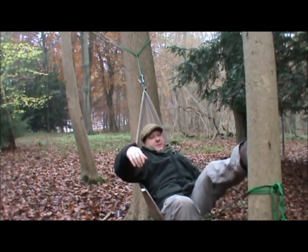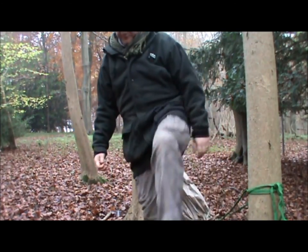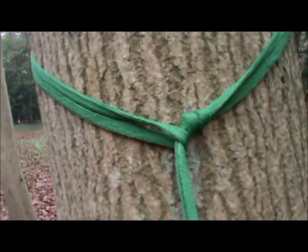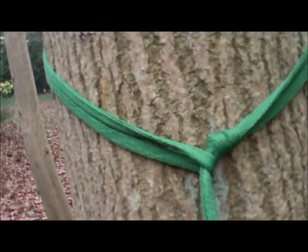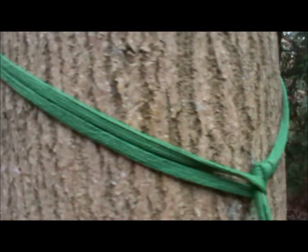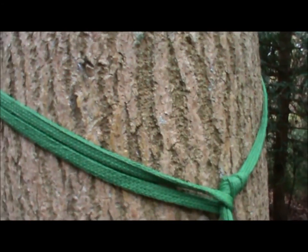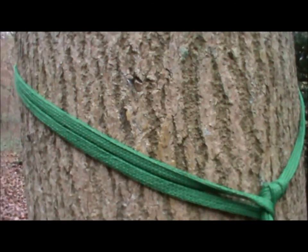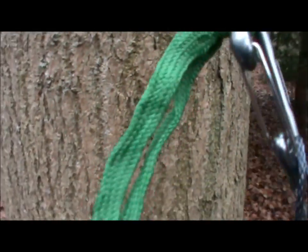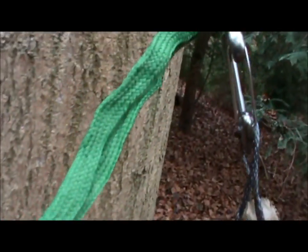Let's have a little look at how I set it up. Very easy to get in and out of as well. So that's literally all I've done for the top fixing. And what I might actually do is put that higher next time, just so that I'm sitting a little bit more upright. And I'll have a little play with the configuration of this, see how it works out. But I've got it at roughly head height. And I've tied this webbing into knots every once in a while, so I've got a few different options.